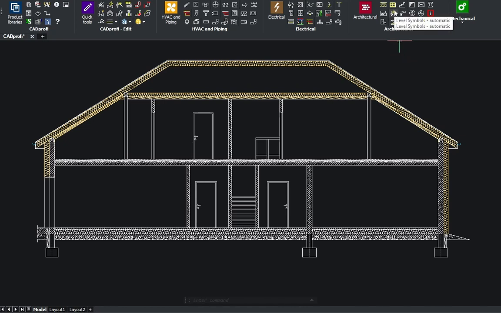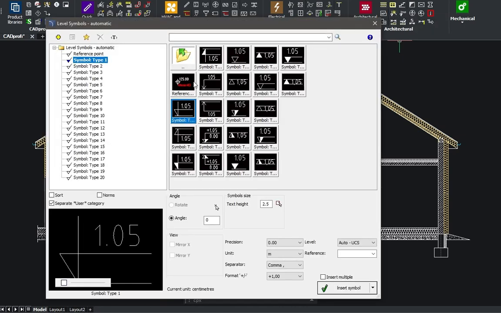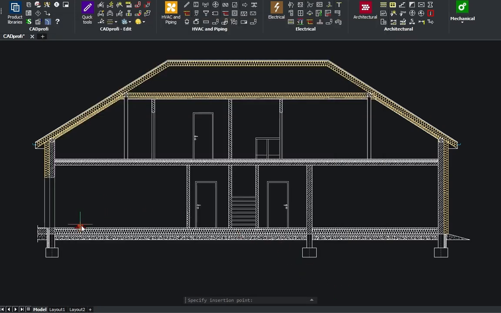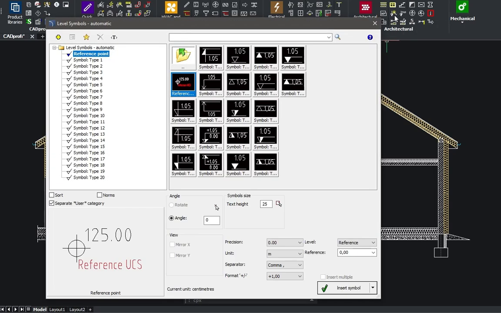CADprofi Architectural allows to quickly describe construction projects. This includes spot heights. Spot height's attitude can be automatically calculated in relation with the UCS or WCS coordinate system.